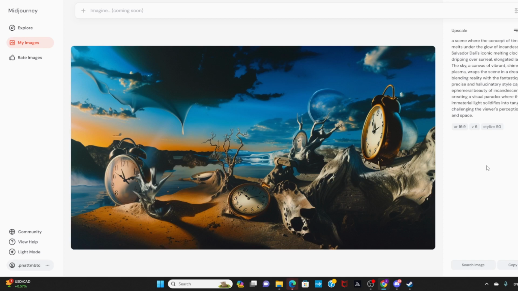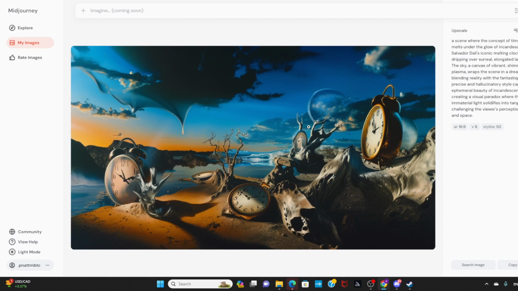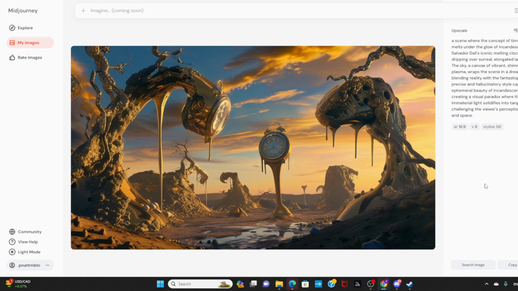There was another one that's kind of cool like that. This said Dali, where Midjourney does a much better job with this too. ChatGPT has been doing this prompt forever, where it wants to have these melting clocks, and I haven't seen Midjourney really do this until now, but you can see these are melting clocks. These aren't really, but still kind of cool the way it's making the pictures kind of drip into itself. Okay, so those were some examples of some of the prompts that were created using the catalog.